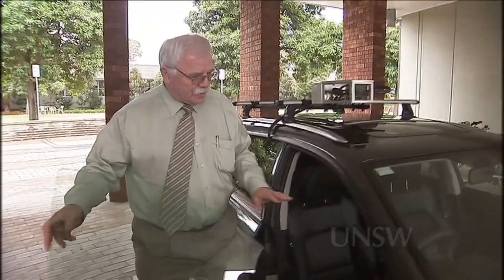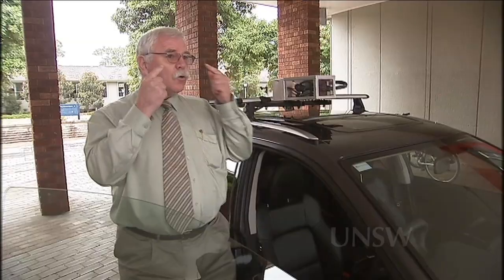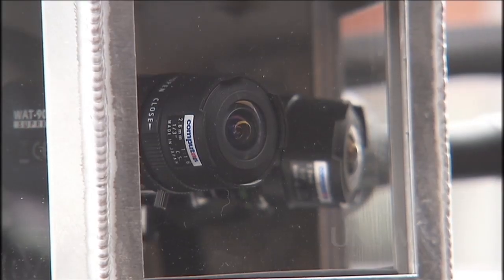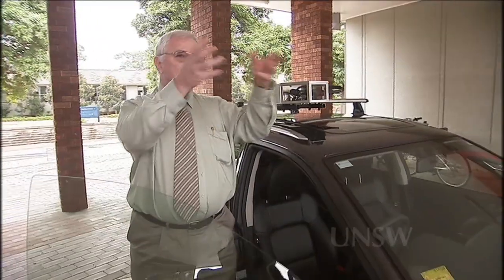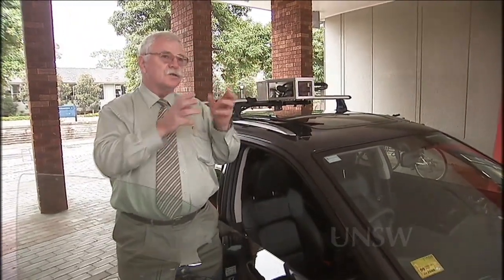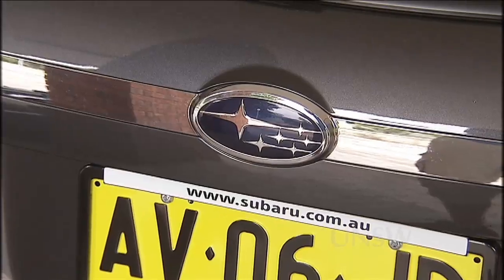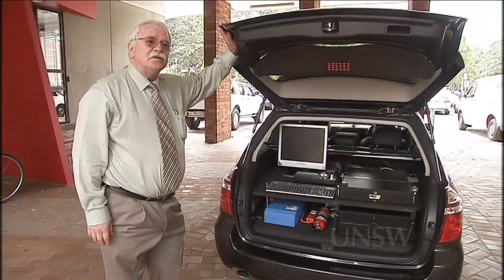The exciting thing about this car is what the whole research team is really thinking about: how these cameras are going to be monitoring the person sitting inside the vehicle. We'll be able to track their eyes, where they're looking. We'll be able to look externally at the environment they're driving in. There are laser systems also that are going to be able to track the lane change as well as the proximity of vehicles front to rear. So we'll be able to monitor the environment in terms of what conditions the driver's being confronted with and how they're reacting. And it's not your average bunch of groceries in the back — this is effectively what $200,000 will buy you.